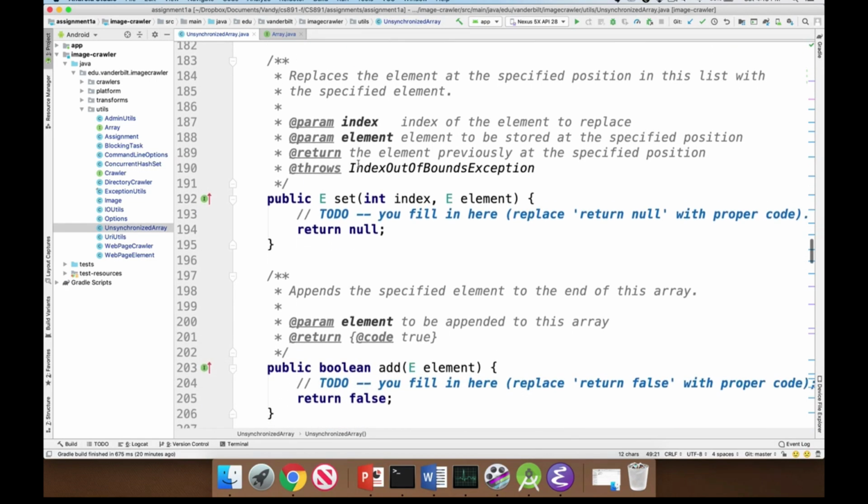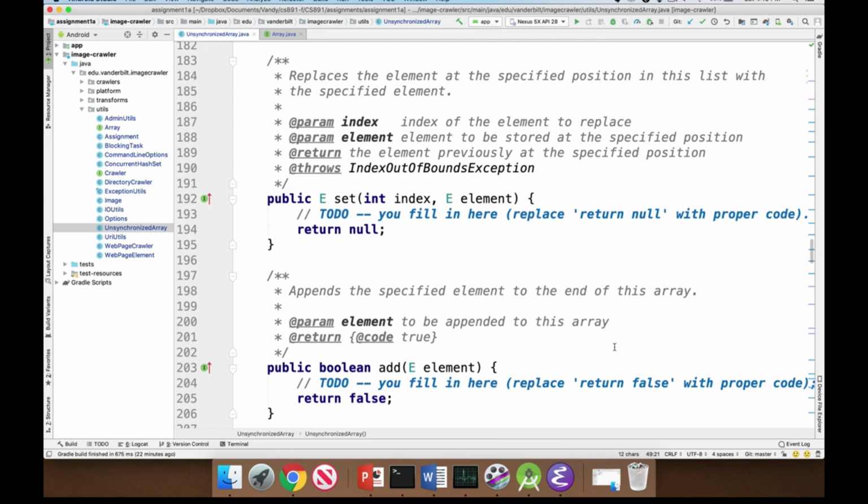Set is somewhat similar. Once again, you start out by doing range checking, and once you can convince yourself that the range is correct, then you will go ahead and take the next set of actions in order to set the element in the array. So that's going to set the element at the specified index into the array. After checking that the range is correct, you then go ahead and take the old value at the index location in mElementData.